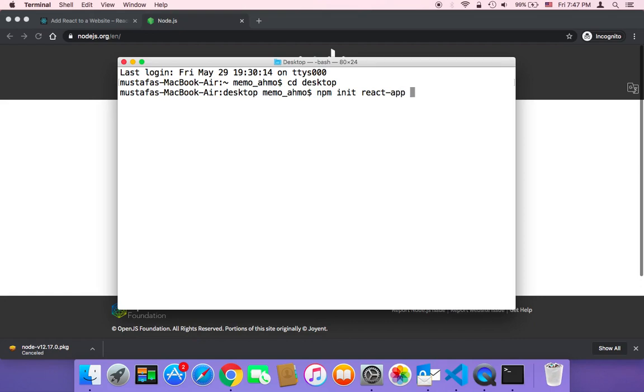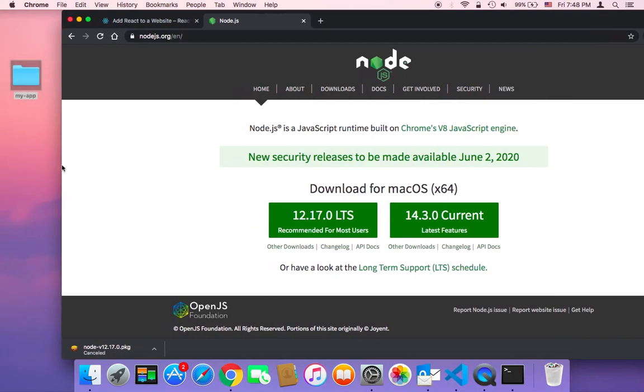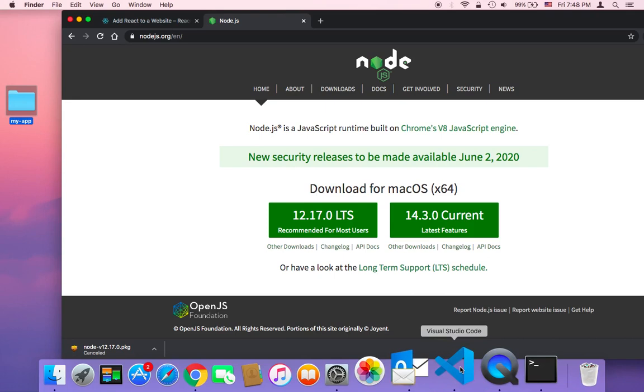I'm going to name it my-app, and then hit enter, and this is going to start installing and creating your application for you, and it's going to take some time, probably 3 to 5 minutes, so be patient. So I'm going to pause until it's finished, and I'm going to come back once it's done. So once it's done, you will find that on my desktop there is the project, as you can see, my-app.